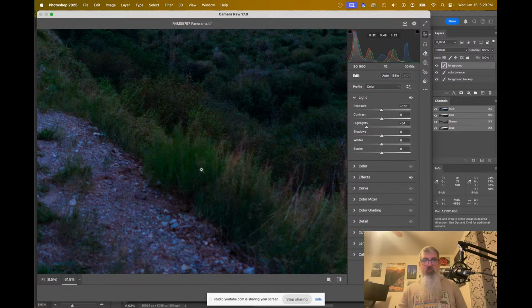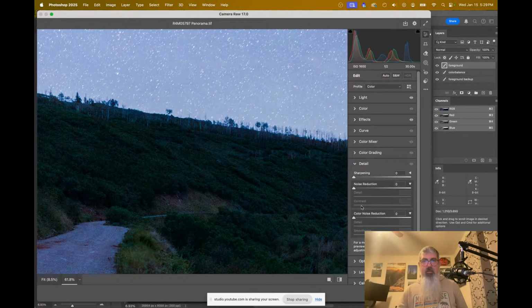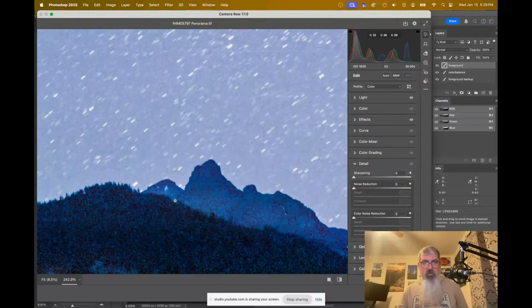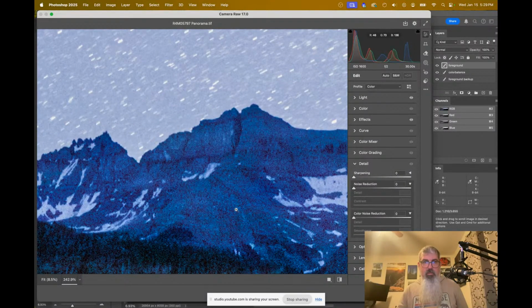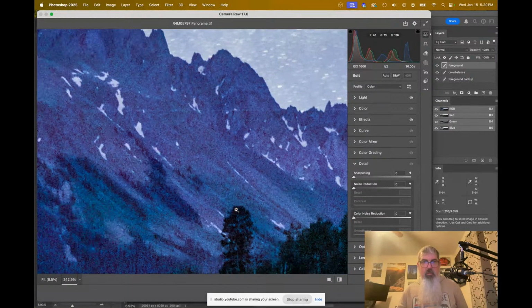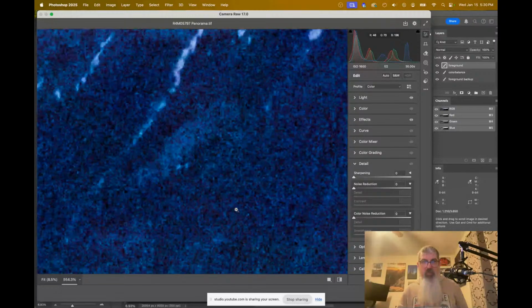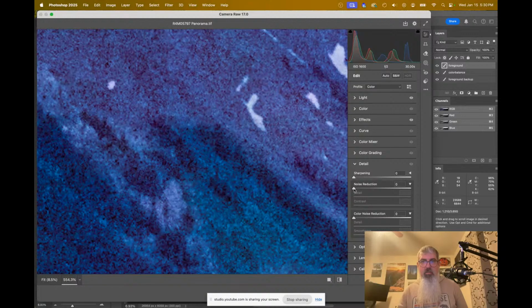So another thing you could do at this point is go through your photo and see if you're happy with the detail. We already did some color noise reduction. I don't know if you're familiar with it, but when you see color noise, you can see a lot of different colors, which I'm actually not seeing any of right now, at least in that part of the image. These are pretty clean. There is noise, don't get me wrong. We'll probably do a little bit of noise reduction to try to help out with that.